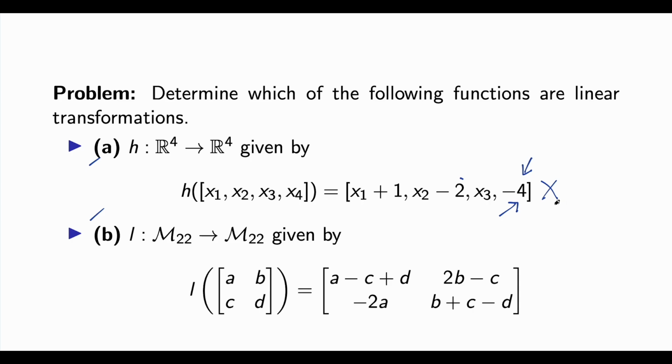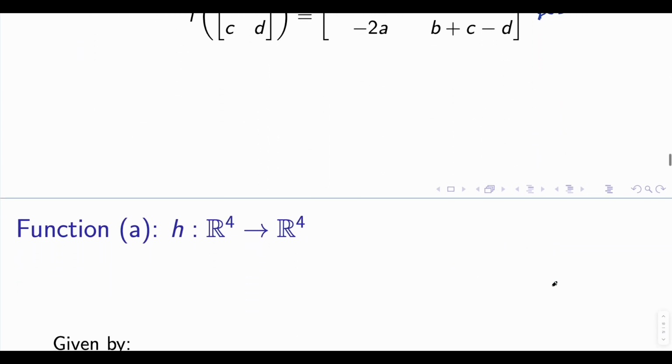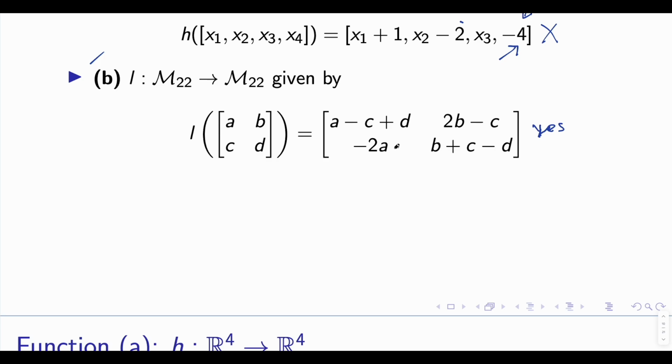So this is not a linear transformation because of the constant term, whether the scalar alpha is greater than 0 or less than 0, the property will not hold. So this is not going to be a linear transformation. What about this? Answer is yes, this is a linear transformation. Assume if I add here 1 or something, then this is again going to create a problem. So this type of thing should not be there in linear transformations.